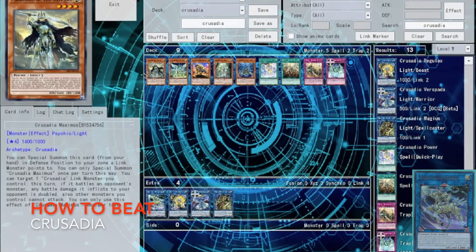Crusadia Maximus, I always call him Maxima for some weird reason, I don't know. But he allows battle damage to double, which is amazing. And they also have the same effect: other monsters you control cannot attack if you give them that.